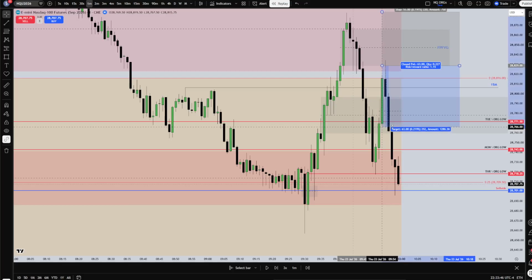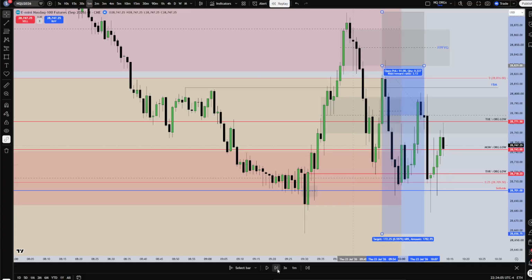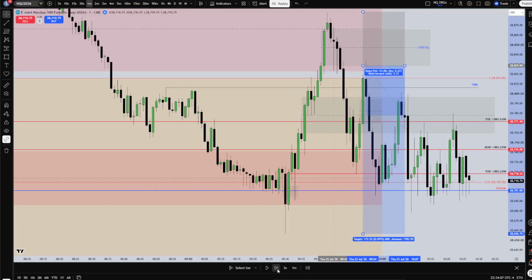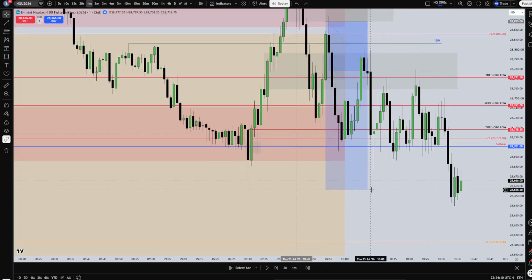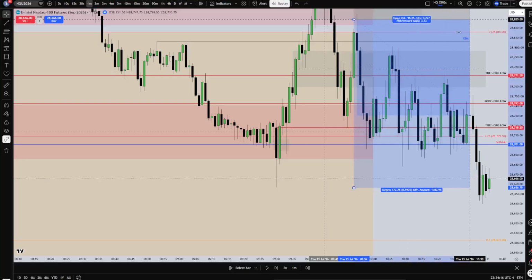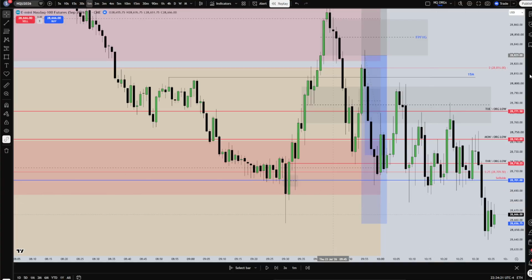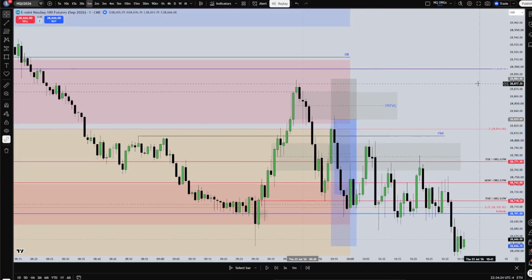My first partial was this fair value gap. Second was somewhere here, and then I wanted to target down here, which I think never happened. I got stopped out before that. I trailed my stop over here at $1,000 in profit, and then yeah, I got stopped out, and it eventually went down, but I was not on the charts afterwards. If you had waited for a little bit, you could have banked it, but it's too much time for me. I want to be out of the charts by 10:30 at max. So these were the two trade ideas for me.